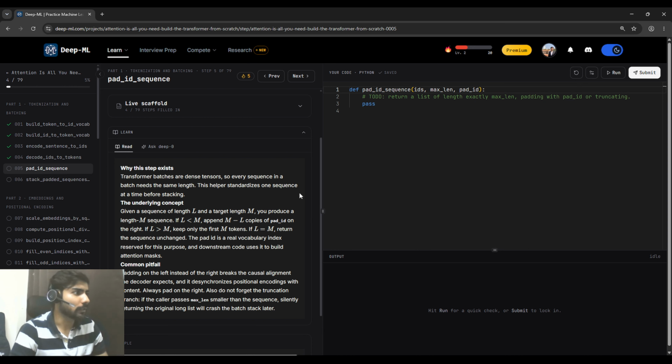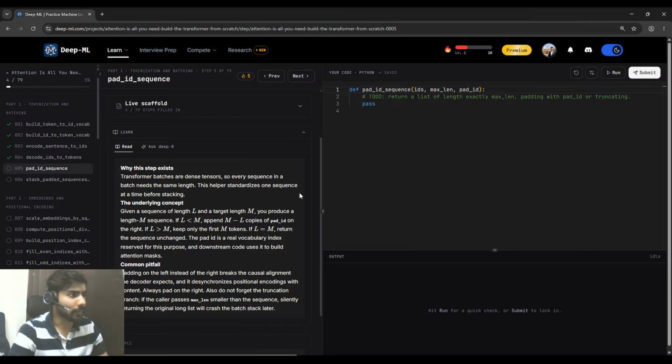If L is less than M, we append M minus L copies of pad ID on the right. On the other hand, if L is greater than M, then we just keep only the first M tokens. And if it is equal, the best case, we simply return the sequence unchanged.